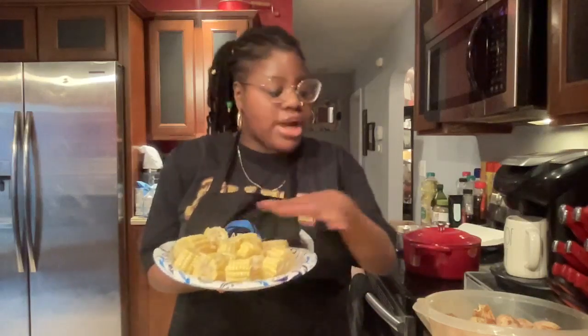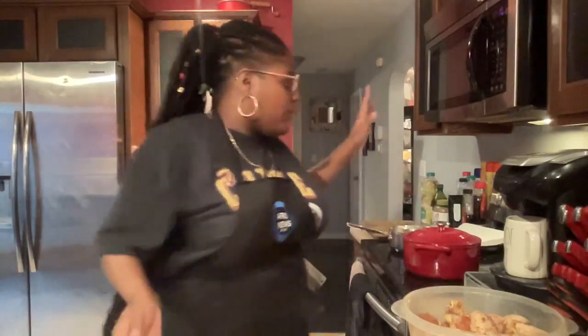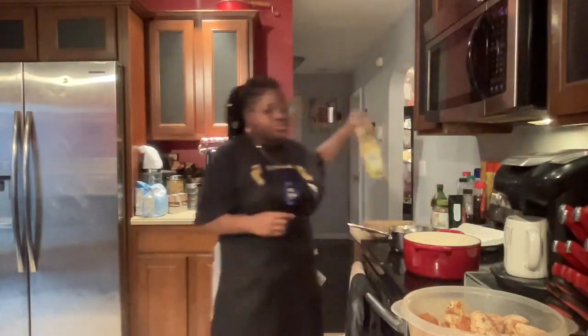Whenever you have to use, say, a pan, honestly, any kind of cooking utensil or device, and especially if you're using similar materials like an oil, you want to go ahead and do your vegetables first just for the sake of cross-contamination. And like I said, tonight I'm especially going to do it because I want my corn cooked on a nice lower temperature, as opposed to my wings, which are going to start off on a low temperature and then go to a high. So we're going to fill up our pot with our oil first, and tonight we're using just regular old canola oil. So here we go. We're going to fill up our pot.